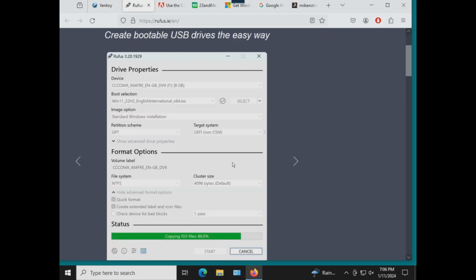Rufus. Now, Rufus allows you to select an ISO. So you get to pick the device, then you can point to the ISO, and you can do a standard Windows installation. You just check boxes for the cluster size, the file system.